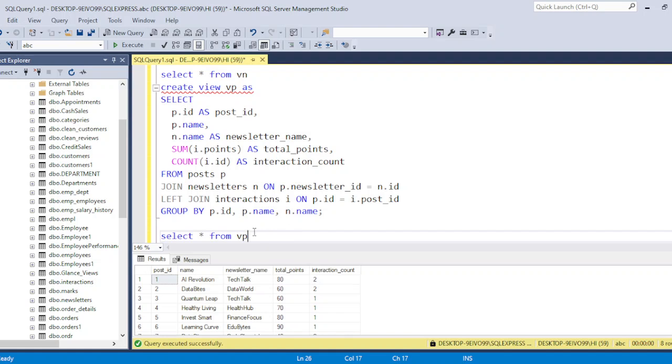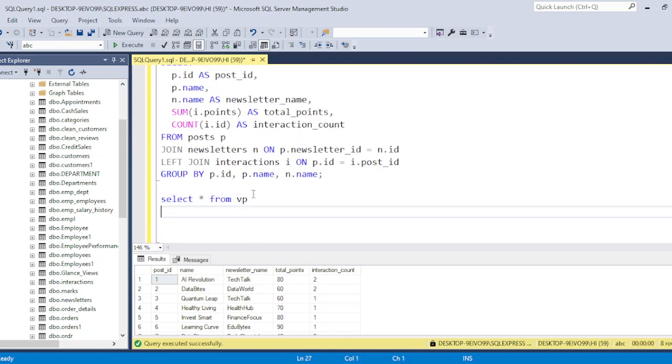So now let me show what happens when I update data, and we will see how it is actually fetching the data. So let me say update posts set name equal to AI rev instead of AI revolution, where name equal to AI revolution.